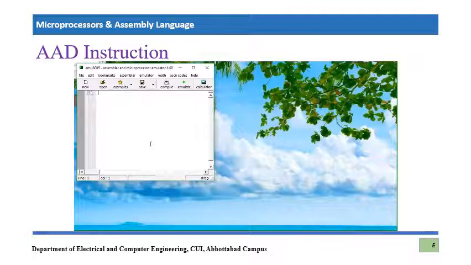What I'm going to explain to you is the AAD command, because it is interesting and a bit unique in the sense that it is used prior to the operation, and it is going to convert, what should I say, a number which is in unpacked form into packed form. So you can say that processing is done on a packed number. So let's see what is going to happen in this command.